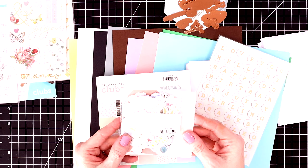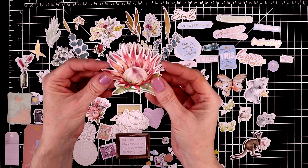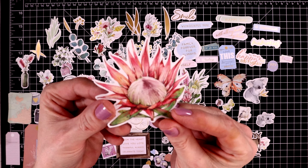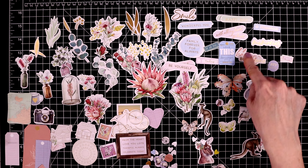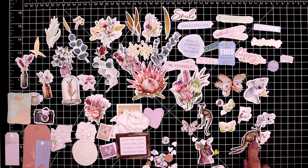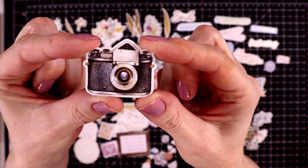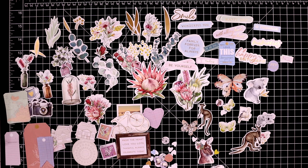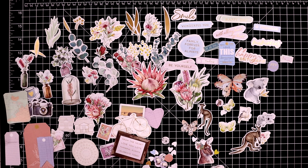As promised I'm going to give you a close-up look at the die cut shapes. I spread them all out on my mat so you can see all of them at the same time — and again you get two of each. I love this particular piece right here. You get some really pretty florals this time that include eucalyptus branches, which are so pretty. You get a lot of tags. I liked this little camera here — I'm going to use that on a card. And there are a lot of kangaroos and a lot of sentiments as well. This is just a really fun pack.